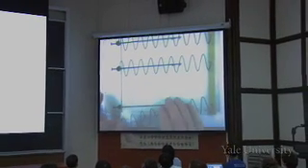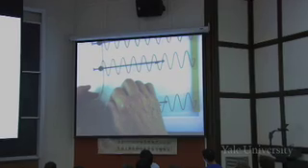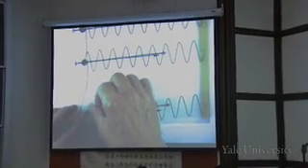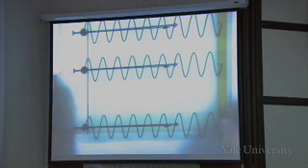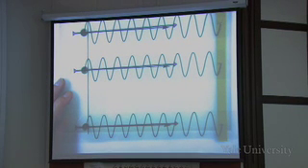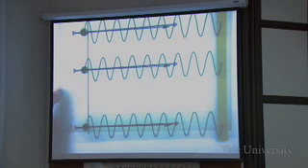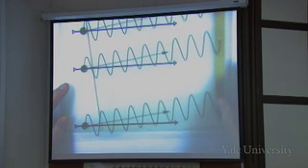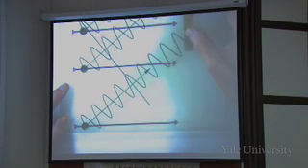Now, oops, came loose here. Here we go. Oh no. There we go. Okay. Now, consider the top and the bottom one, which are in successive turns of the same helix. And this one is offset in the middle. But consider just the top and the bottom one. There's the first reflection, the second reflection, the third reflection, the fourth reflection. Everybody see between the top and the bottom?